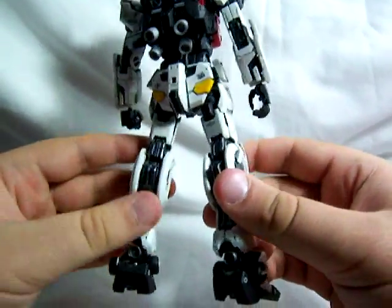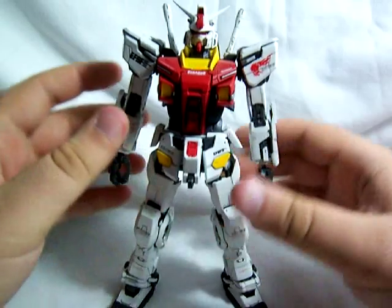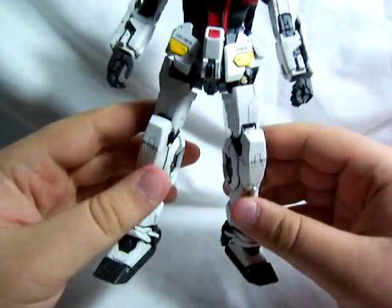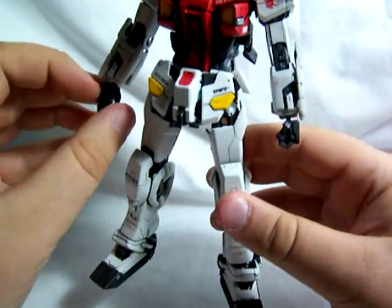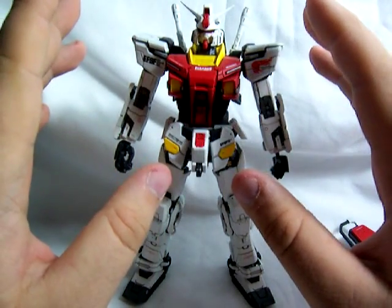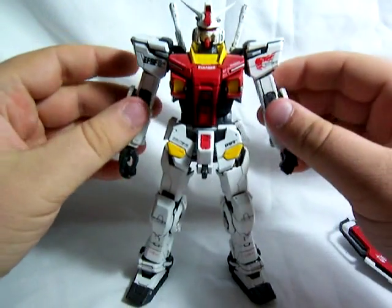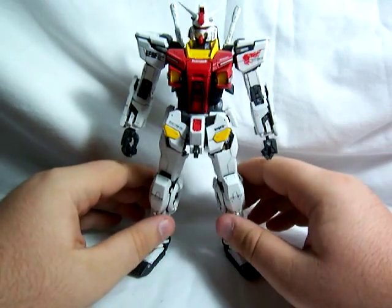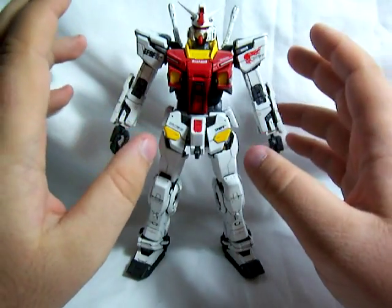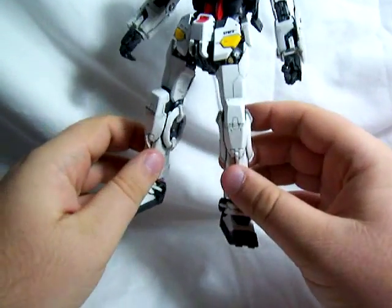He's got these little flaps here. Overall, he's just a very different reincarnation of RX-78. If you know how to work with resin or have worked with it before and you like it, I'd really suggest this kit. I wouldn't suggest it if you're just starting out with Gundam kits — don't start off with resin right off the bat. Go with some snap-together kits, regular Bandai high grades and master grades, then work on your painting. Then you can get into resin, because every single resin kit you find is going to require lots of painting, as this one did. It took me about a month to paint this guy.